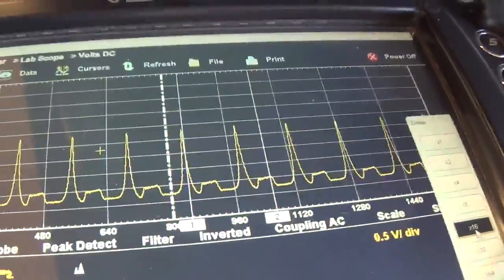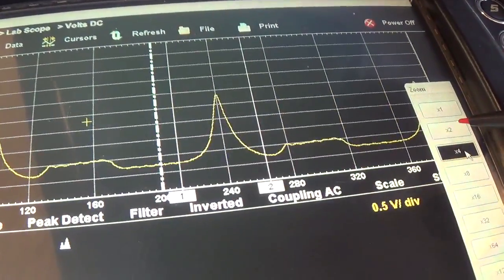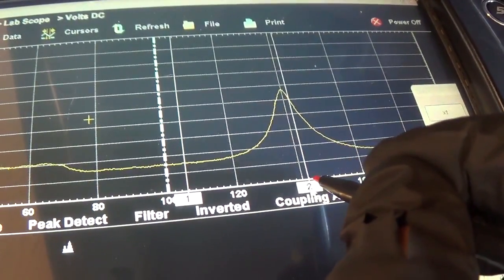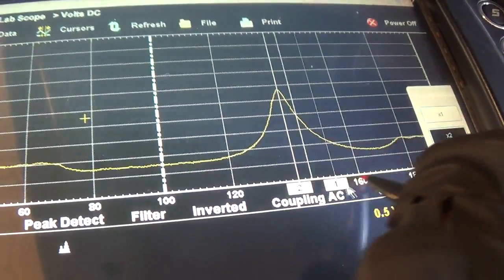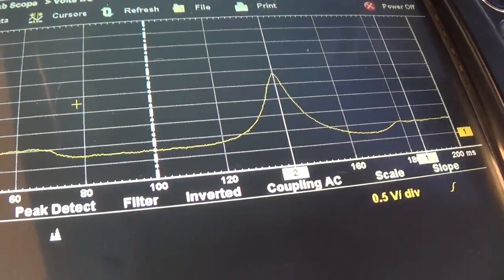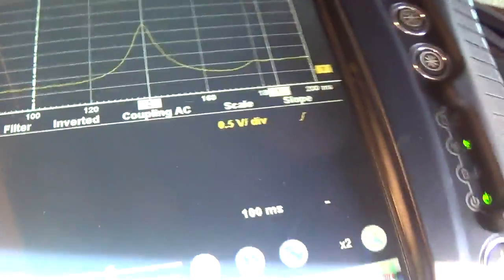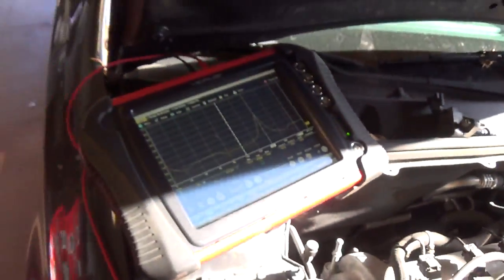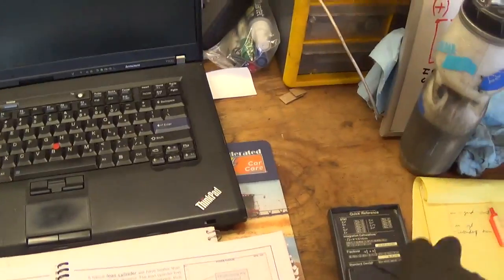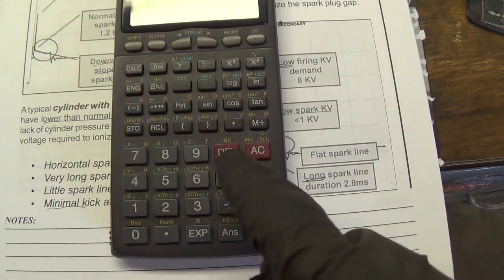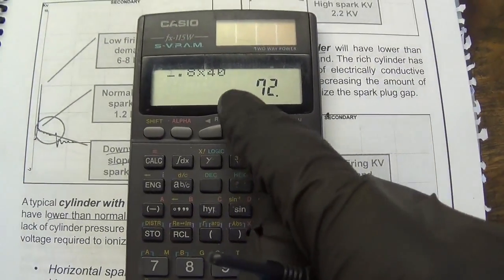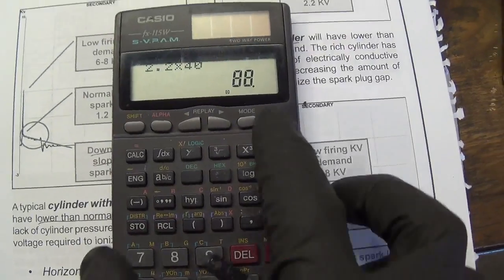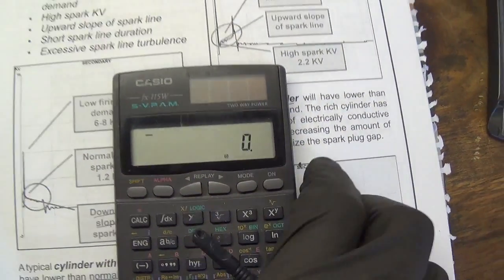Well, first let's look at our peak compression. So, let's get this out of the way. There we're from atmospheric to the top of number 3. See, delta is 1.83 volts. So that times 40 is going to be, I gotta get the calculator out. So 1.8 times 40 is 72, and on the other known good cylinder we have 2.2 times 40, which is 88. So you can see already there's a 16 psi difference just at idle on the peak.